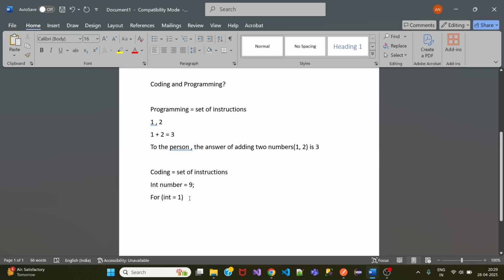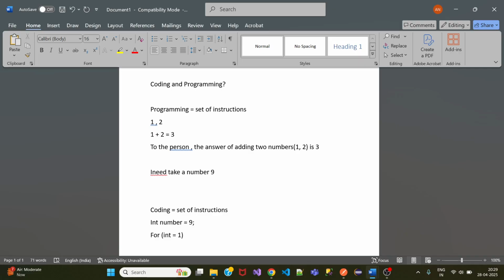First, before writing into code, whether you're new to coding or experienced, that doesn't matter, it depends upon how complex the task is. Before writing the code into any IDE or a notepad or text edit, you go ahead and say, okay, I need to take a number which is 9. Then I need to multiply.